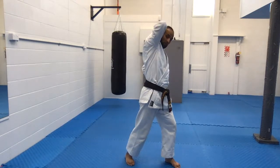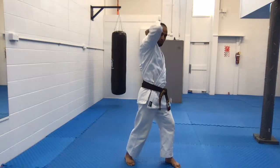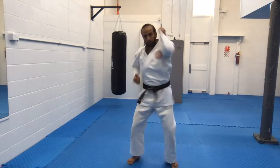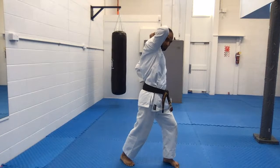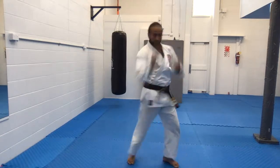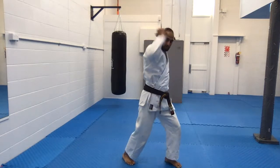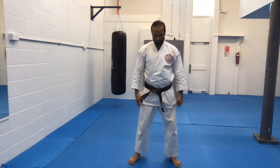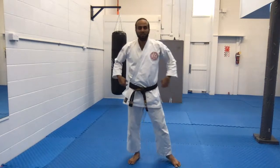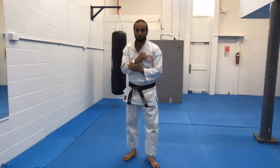Hands back. 1. Do not look away, look straight where your elbow is. 2, 3, 4, 5, 6, 7, 8, 9, 10. That's your chin elbow.